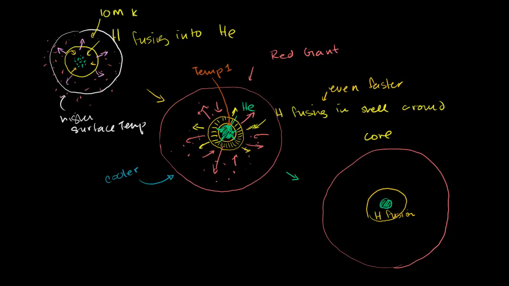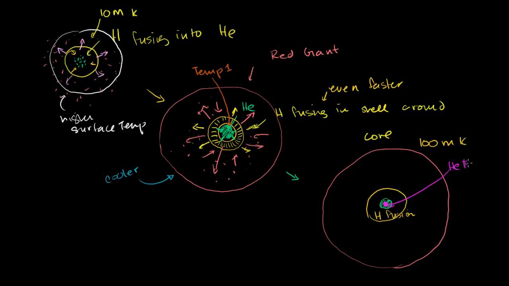But when the temperature gets sufficiently hot, and now I think you're going to get a sense of how heavier and heavier elements form in the universe. And all of the heavy elements that you see around us, including the ones that are in you, were formed this way from initially hydrogen. When it gets hot enough at 100 million Kelvin in this core because of such enormous pressures, then the helium itself will start to fuse. So then we're going to have a core in here where the helium itself will start to fuse.